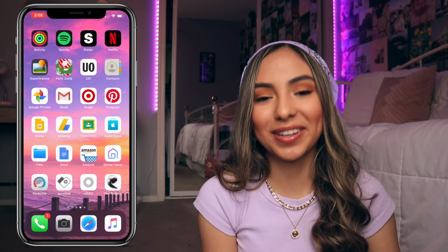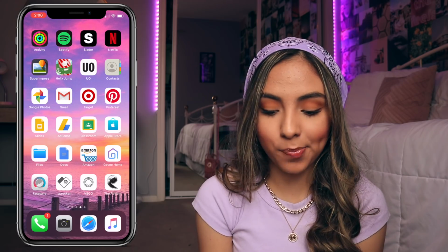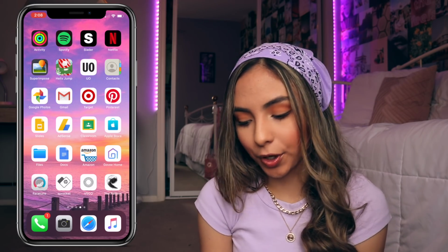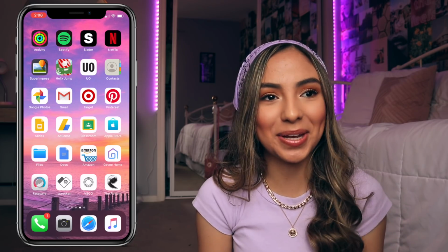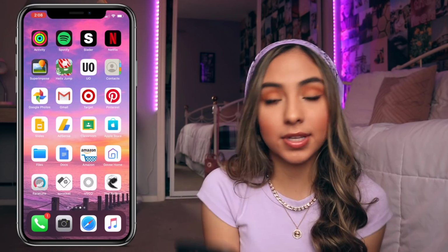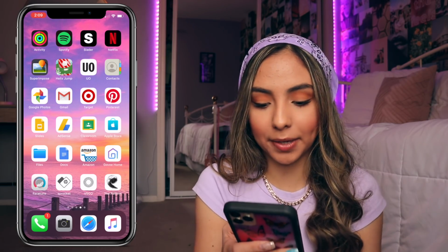Then I have Facetune. Facetune is useful for more things than just editing your face and your body. It's very good for whitening the backgrounds of things, or if you need to blur something out. I don't use Facetune to actually distort my body in any way. Then I have HP Sprocket. I use this app with my little printer. It connects to the printer, and that's how I can print out pictures from it.